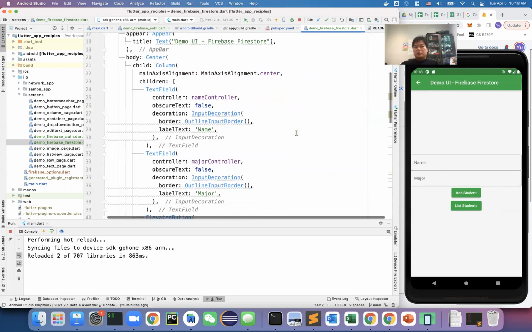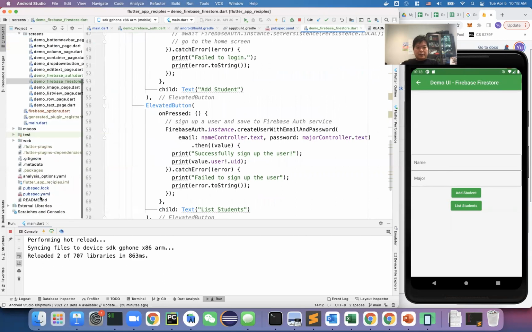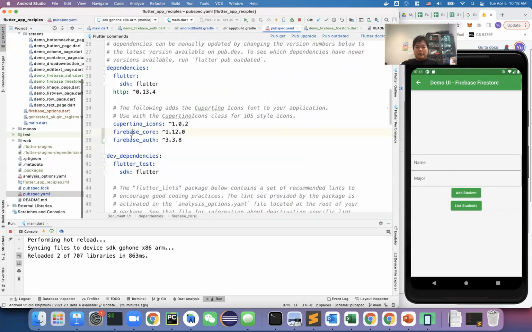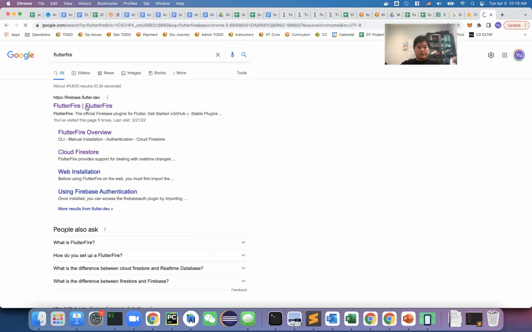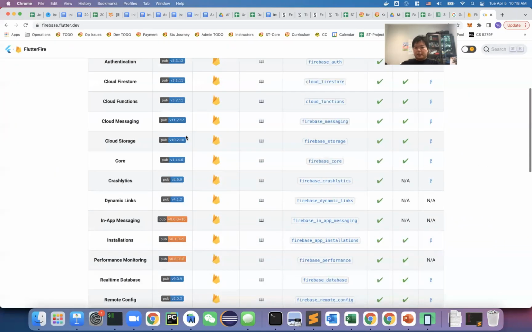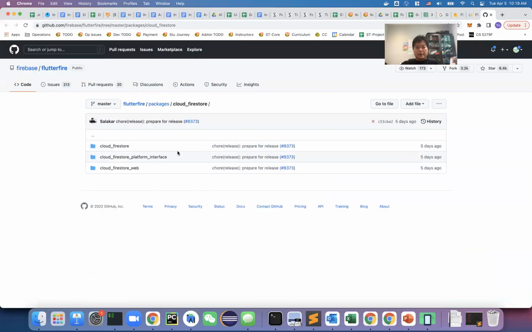All right, so now what we need to do is to use a program to add the same thing to the Firestore database. Okay, it's extremely easy to see. All right, so first of all, we need to make sure that the SDK is ready. So go back here, and then we don't have the Firestore, so go back to Flutter Fire. So they list all the dependencies you may need, and we use the first one, and we're looking at this Firestore. Okay, just click on this, get the actual dependency.